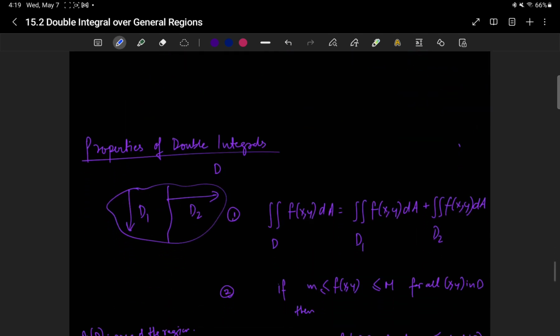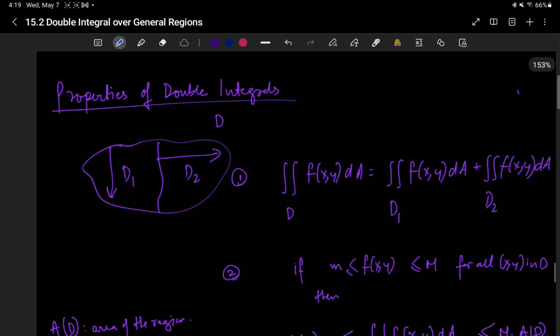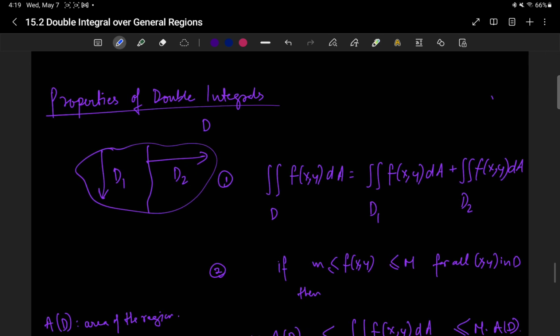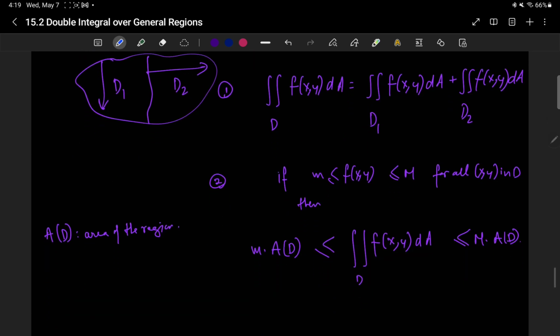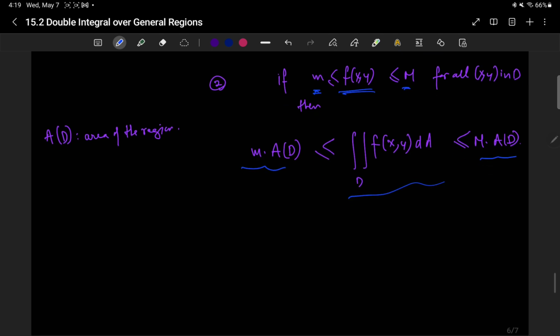Last thing we're going to go over are some properties of double integrals, which are kind of obvious or helpful. Certainly is that if we have a region D and it has to be split into D1 and D2 such that one you have to calculate horizontally and one vertically, you can still do that because the integrals are additive in nature. If your function is bounded between two numbers m and n, the integrals are bounded between area times m and n. That's basically because of the area.